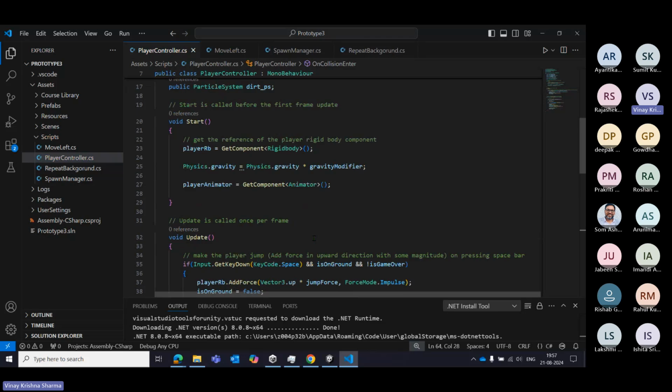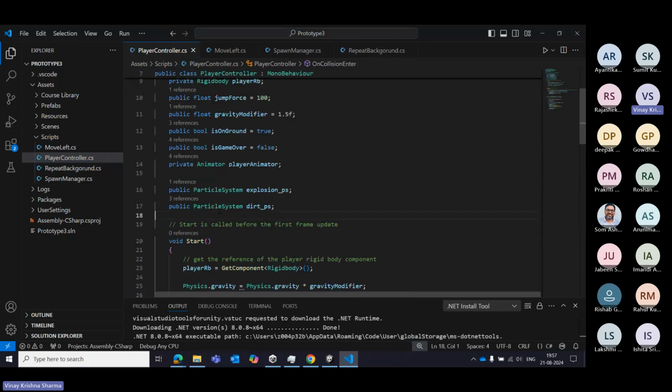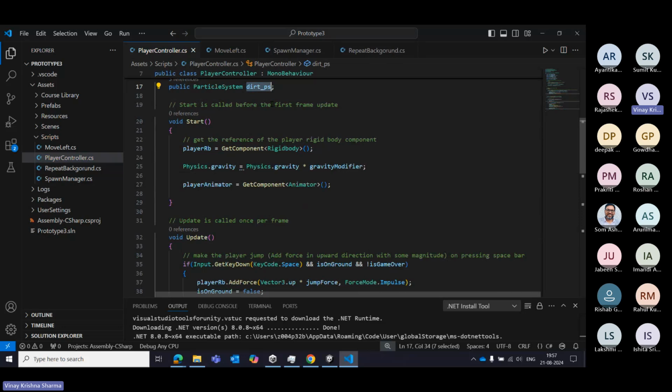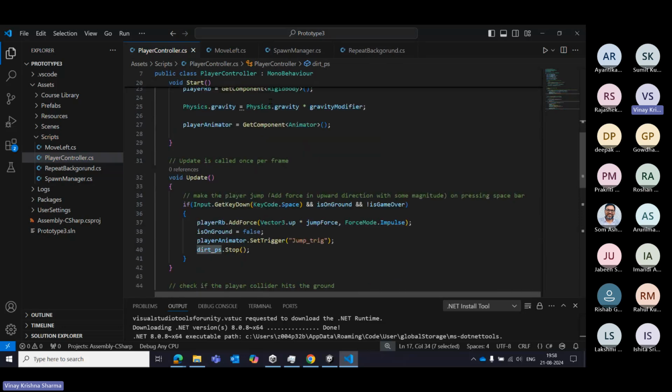So what we have done is we have created a new variable of type particle system. The name is dirt particle system, and this is to create an animation where I'm running on the ground. It is throwing dirt back. Whenever I jump, it should not throw any dirt, and whenever I again land on the ground, it should start throwing dirt. Right.